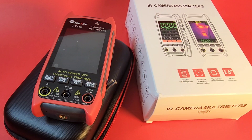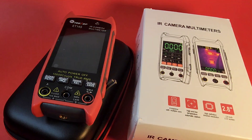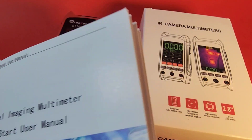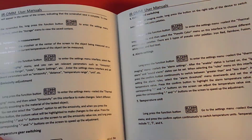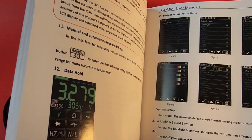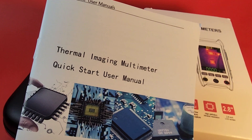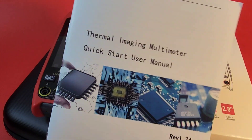So what do you get in the box? Let's start with that box — good looking box, isn't it? It tells you exactly what you're getting. There is that gorgeous ET14S monitor. You're also getting two manuals, one in Mandarin and one in English. The manual is actually very verbose — tiny font, but there's a lot to this camera. All the specs, some nice colorized images. Really decent job for the most part, though there are a few spelling errors here and there.